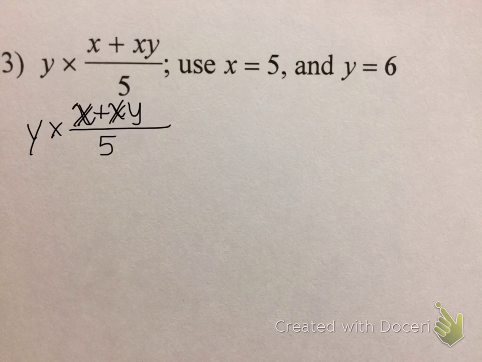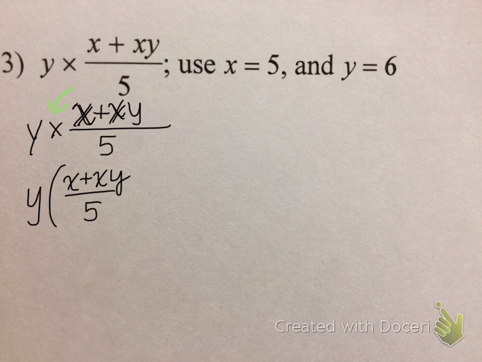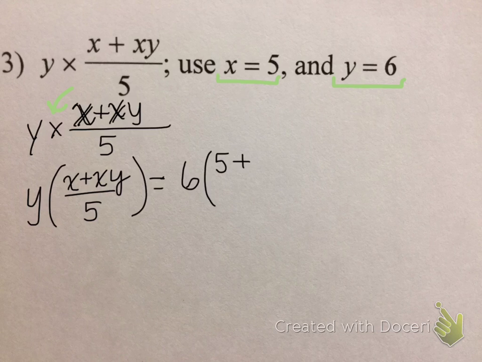For our third example, we have y times x plus xy all divided by 5. Now, this multiplication sign right here with the x's may be confusing. So what you can do instead is rewrite it using parentheses. For some of us, that might be very helpful. So now that I've rewritten my problem, I'm going to take my value x equals 5 and y equals 6 and plug them in respectively. Wherever I see a y, that now gets a 6, and wherever I see an x, I'm going to plug in the 5.